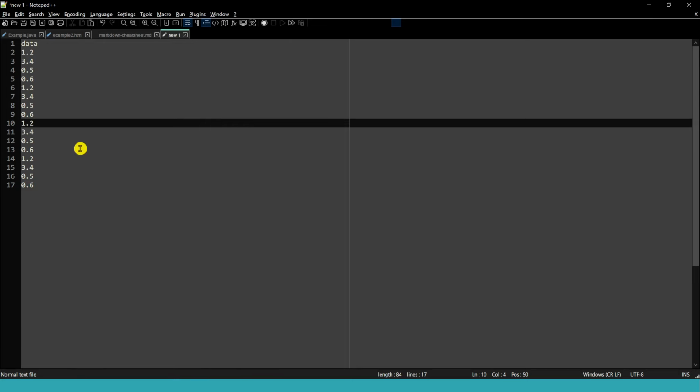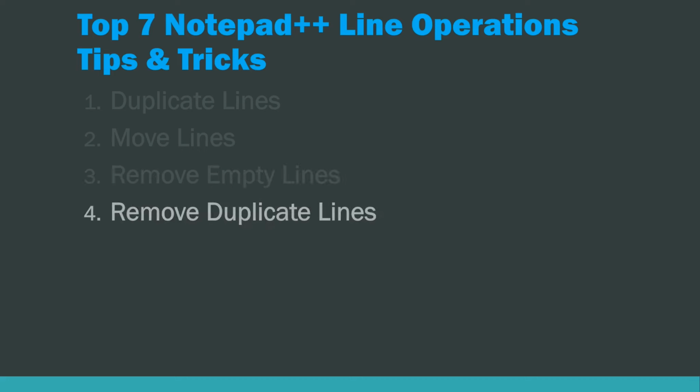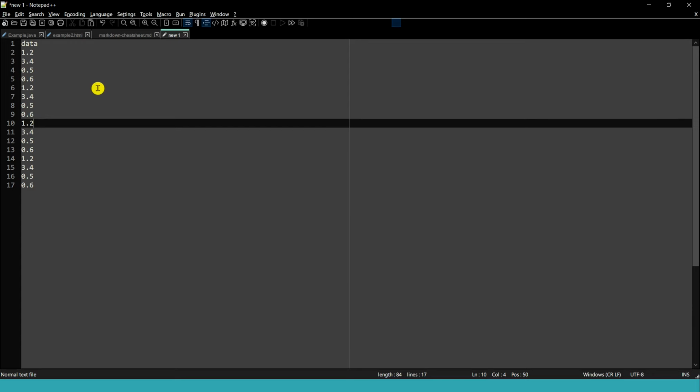All right, so that is the third tip about line operations, in which we learn how you can remove empty lines. Now the fourth trick is how you can remove duplicate lines. This is also a very common scenario. For example, you have a certain amount of data and you would like to remove all the duplicate lines.